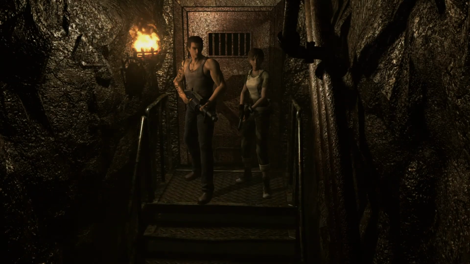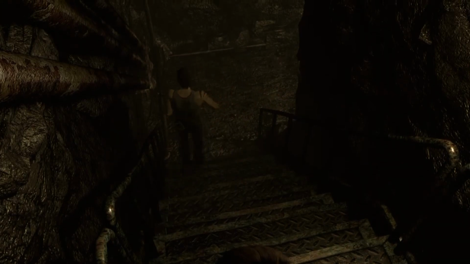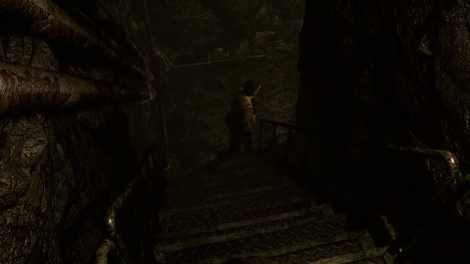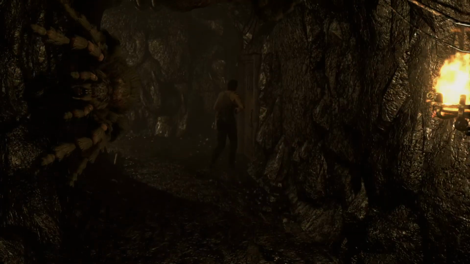Even if there's more than one zombie, say if there's two zombies, a good example is on the train. If one zombie falls, it'll actually knock the other zombie down, which is nice. And then you can get a couple extra hits as well. I mean, they don't always knock each other down, but they do sometimes, and it just helps a lot.